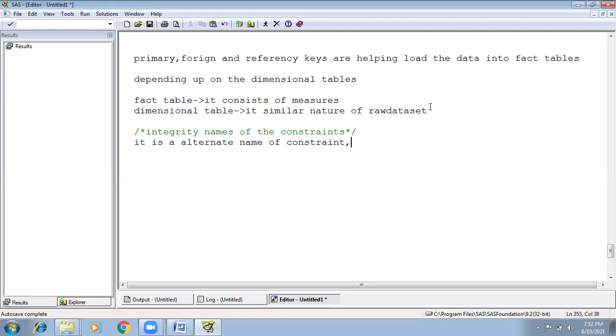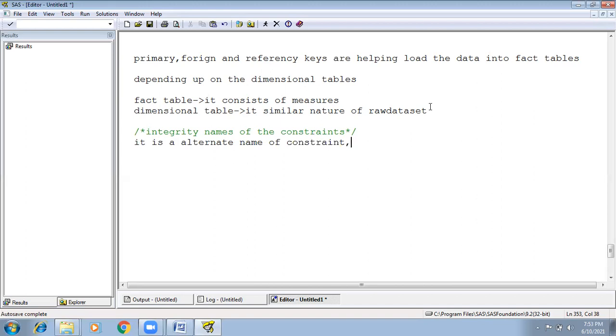And we can assign those integrity names in two ways. We can address the constraint with its integrity name. Sometimes we don't directly call the constraint by its constraint name; sometimes we call it without the constraint statement.